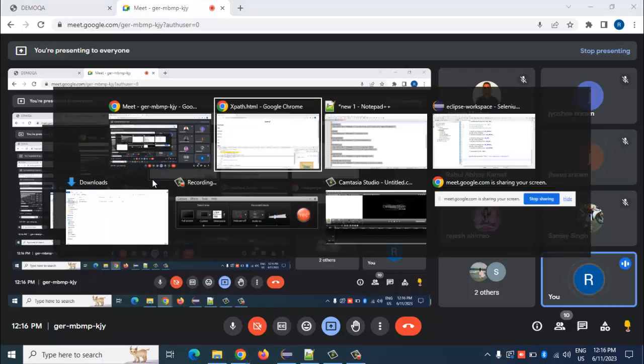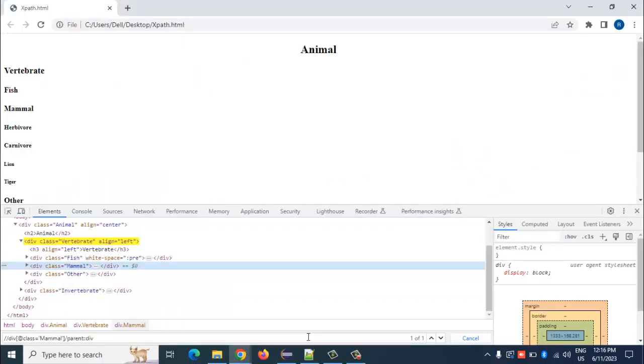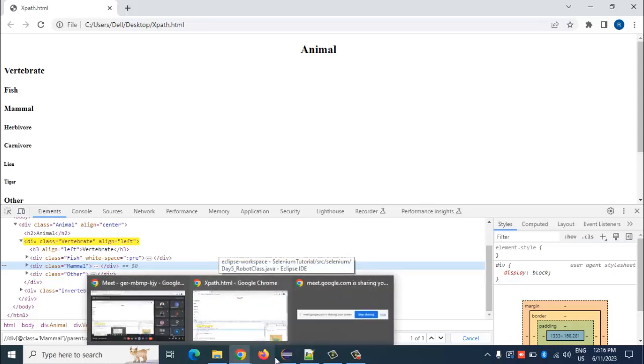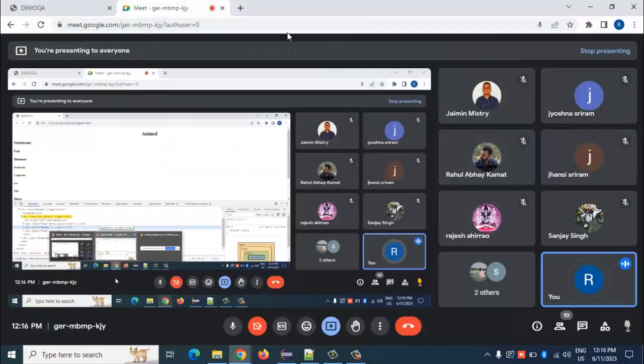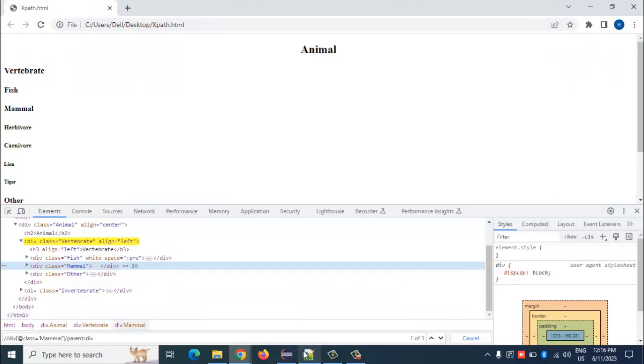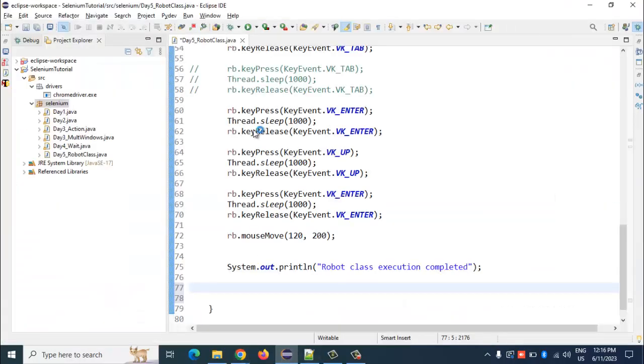Fine. So we will now quickly check the CSS, how to use the CSS selector, okay? And then we will end with Excel reading. Unfortunately, again, I will not be able to start with Maven and TestNG, but that's okay. As long as we are learning something new, that's fine.